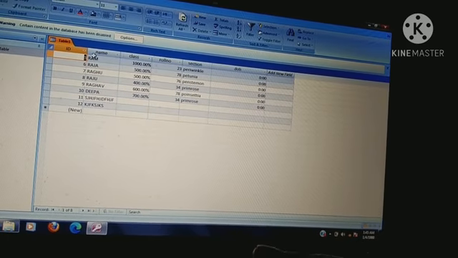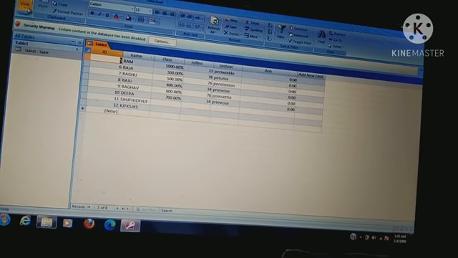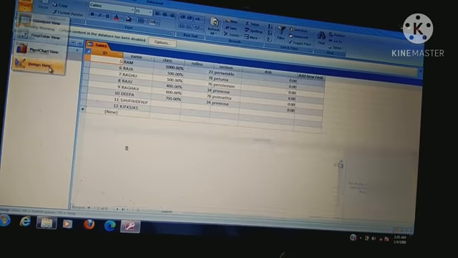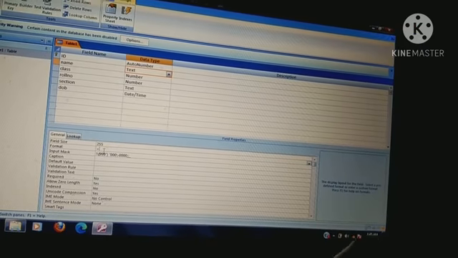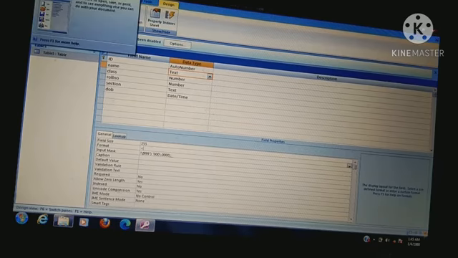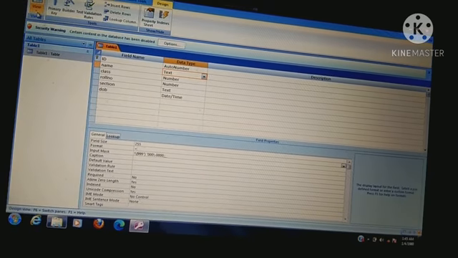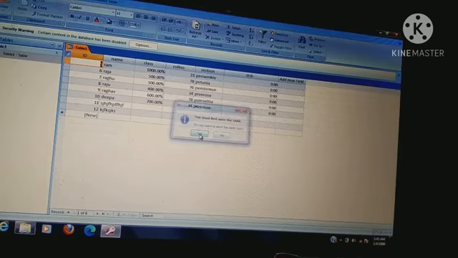Ma'am, I want to place all the values in small letters. So you will select the table in design view, and here in format you will change this format to the small one, this symbol. And now again you will save it. Now again you will open the table in datasheet view and first save the table, whatever changes we have done, save it.